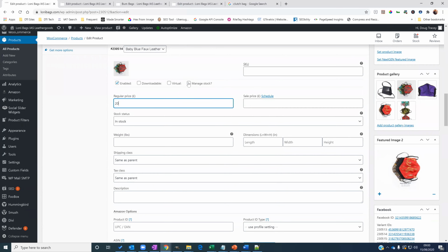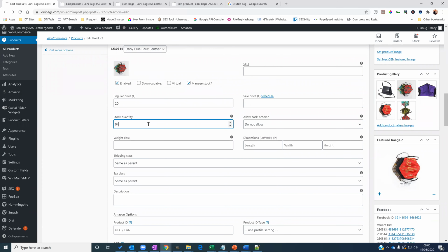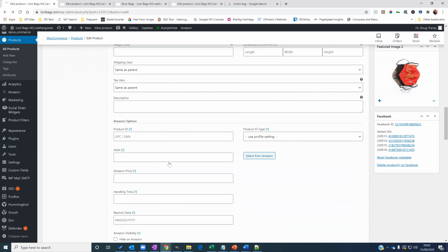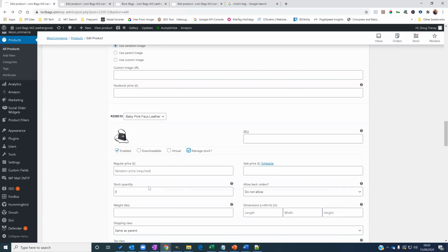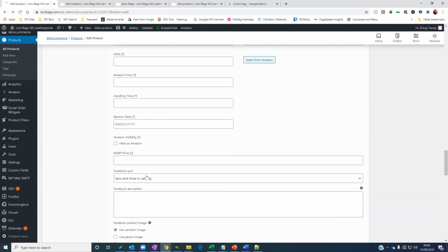So £20, manage stock, yeah, 4. Click manage stock, put 4, and put a price in either, so put £20 for that.